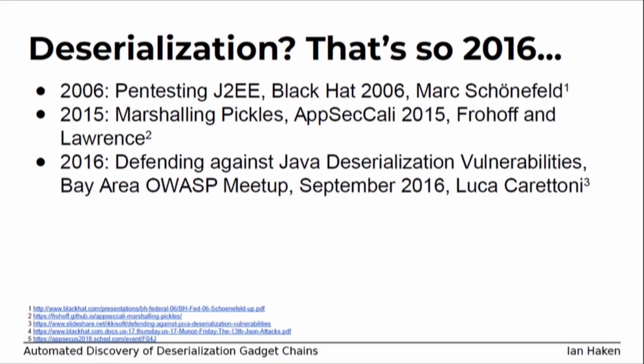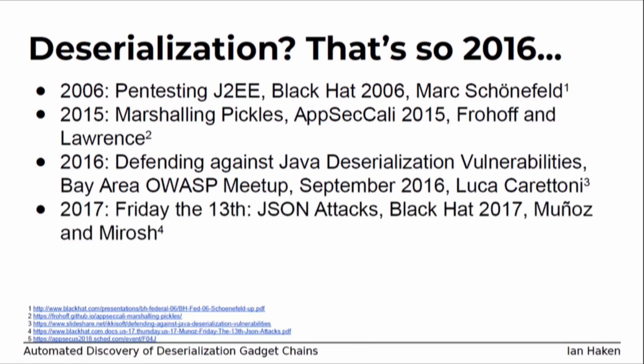So every talk, every conference, every convention had someone talking about this stuff in 2016. My favorite talk from that year was probably by Luca at an OWASP meetup, where he did a really good job of explaining what these vulnerabilities are, what they look like, what exploits look like, and how you should remediate them. So if you really want to dive into this a bit more after, that's definitely a good talk to go look at. But you might have thought that was the end of it. If 2016 was the Java deserialization apocalypse, then it's all said and done.